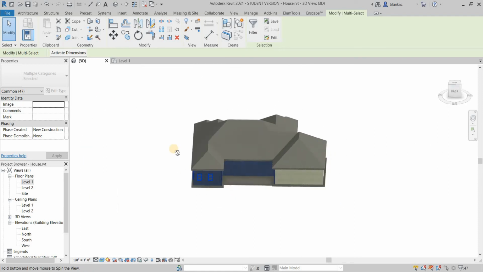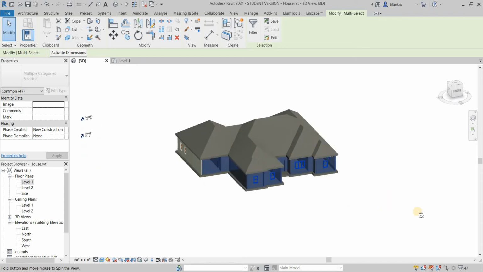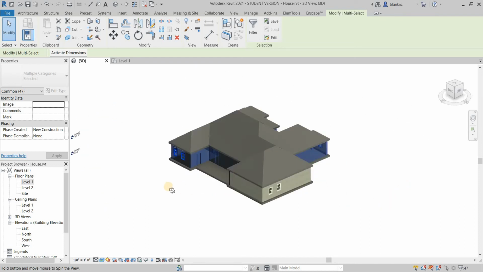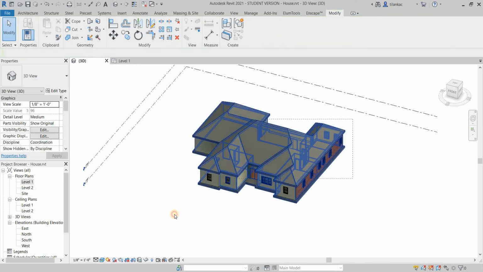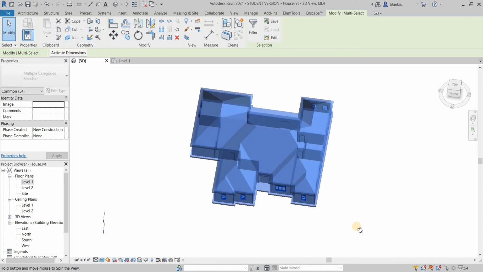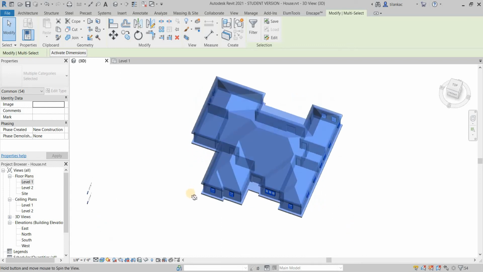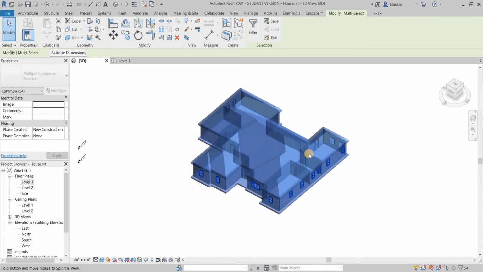So there are a couple of walls that are missed here. So in any case, rather than do the left select, right select, I'm going to do the left select, so everything gets selected like so. I have a couple of interior walls here, and I can change those later on, and I'm not going to be worried too much about those.